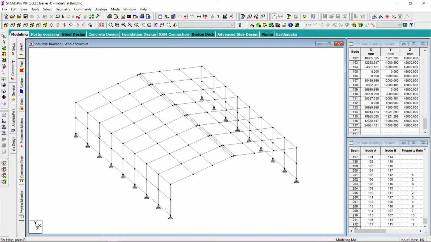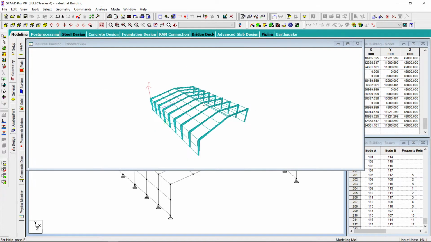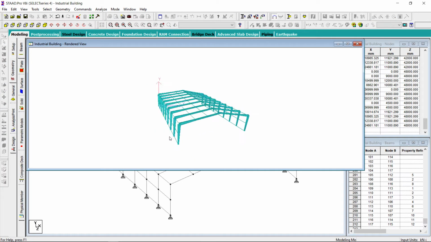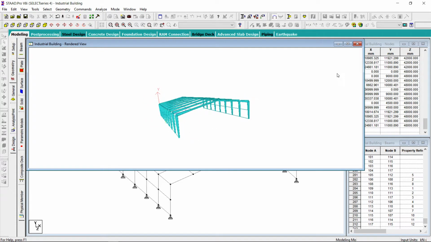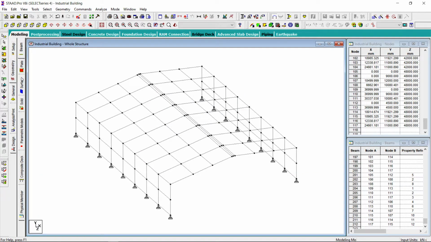Okay, so 1, 2, 3, 4, 5, 6, 7, 8 bays are there, and they are connected like this. Okay, let us assign other members.